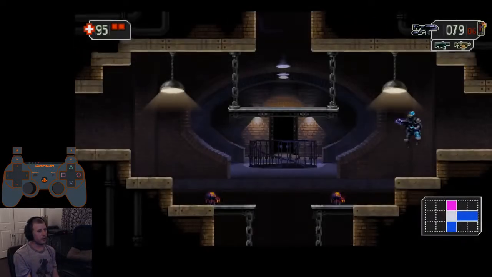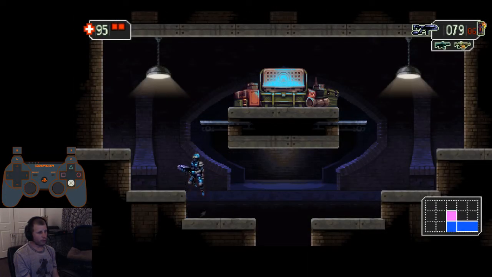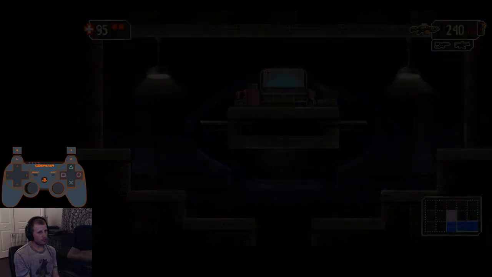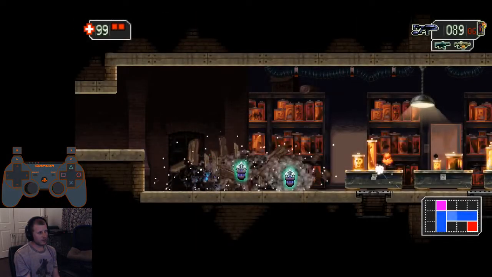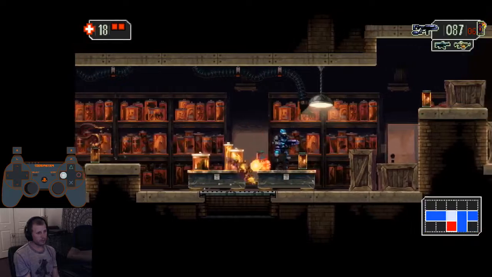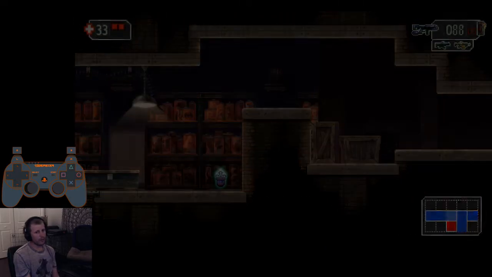Alright, normally when you pick up the harpoon, you reload immediately after you pick up the harpoon. Hit B, jump here, do a little zigzag, and just try to keep going. It's all about speed here.